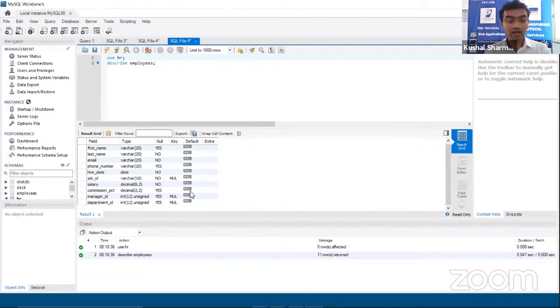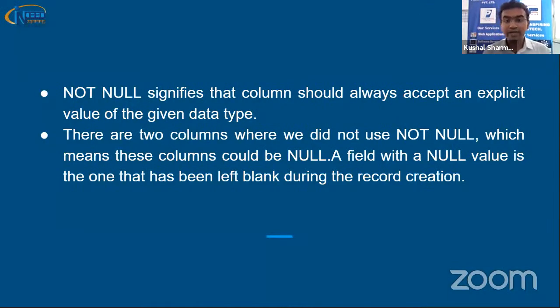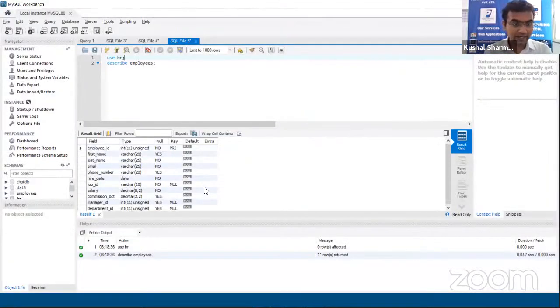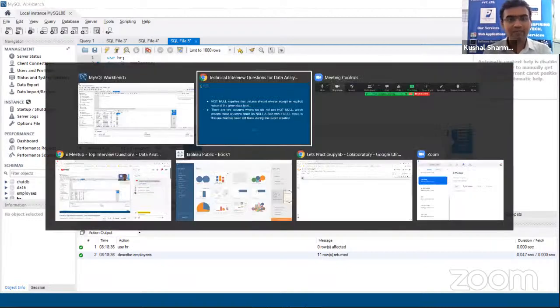Allowing null value means we can have some empty values inserted into it. Even if we don't put any value, they are okay with it. So this is basically called null, that you can have empty values, you can keep it blank when you are inserting the rows into it. Many times, especially the primary key. Now you can see that here, in fact, the primary key is having null. So you would have a question: how can a primary key be null? So understand, primary key can be null, but only one record will have a null primary key, because primary key cannot have repetitions, so you cannot have more than one null in the primary key table column.